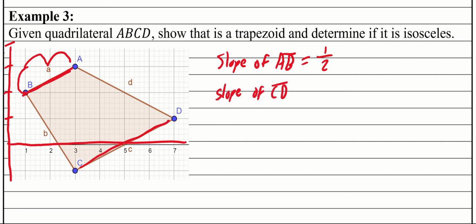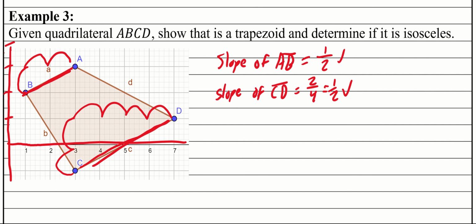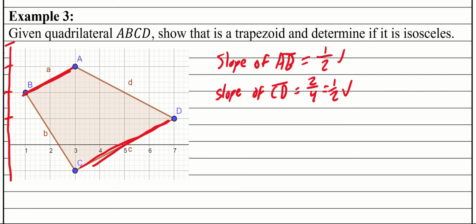Now let's look at this line and find the slope here. Again, we can just do rise over run. So we have a rise of 1, 2, and then a run of 1, 2, 3, 4. So I could say 2 over 4, which is going to come out to be 1/2. So I can put a check mark on those. That's one pair of parallel sides. One other thing I need to check is that the other pair of sides that I haven't mentioned yet are not parallel, because otherwise this would be a parallelogram. So I need to make sure it has only one set of parallel sides.